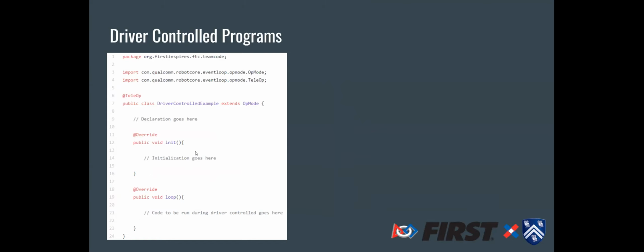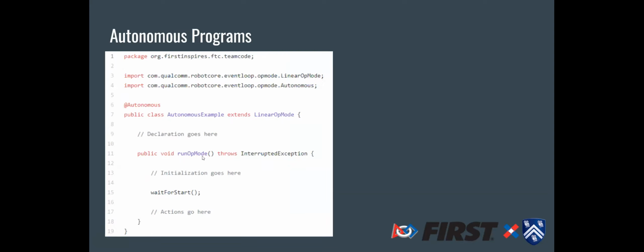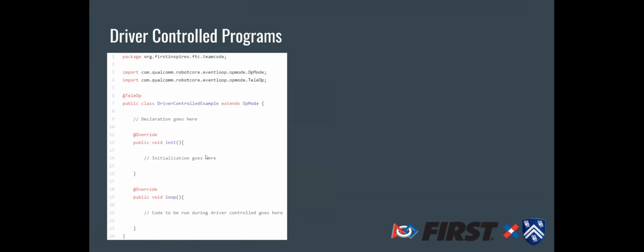Most of the time you don't have to worry about writing this because you'll probably have this shell file or something. So it's a little bit different this time. You still have the declaration in the same spot. This again is where, for your motors and sensors, you say how many of each different type you're using. But now instead of having just one run function here, you have two. You have an initialization, which is just called init, and then you have a loop, which is everything that runs after your initialization over and over again.